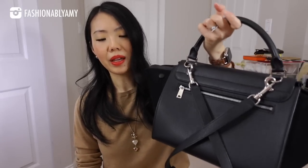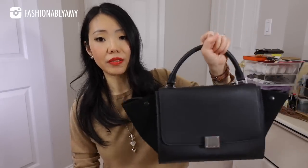I think this bag made me realize how much I love a handbag with a top handle, and it basically became one of my favorites. It's sort of my blogger bag, my trendy bag. But again, I don't use large handbags very often, so it is in my collection. I probably wouldn't be adding too many large bags. And I probably shouldn't be adding too many bags, to be honest, because I like keeping it at this threshold around 20. So the rest of my handbags are pretty small bags, or smaller bags.